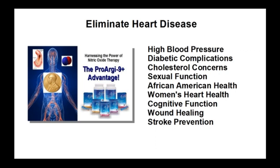Now, when you're dealing with marketing, a lot of people don't know their blood pressure issues, but there are also a lot of people out there searching for a more natural way to bring their blood pressure back into the normal range. They're either on medications and they don't like the side effects, or their medications aren't working and they're looking for something more natural. So there's a large market for that.